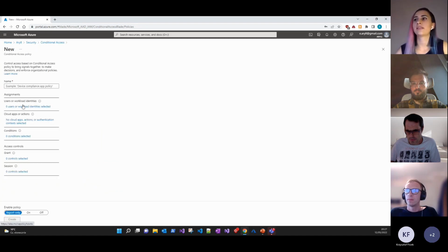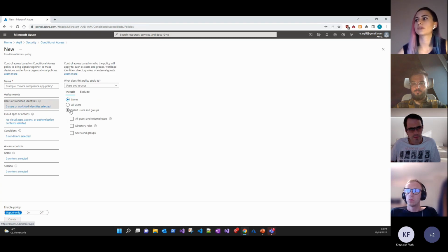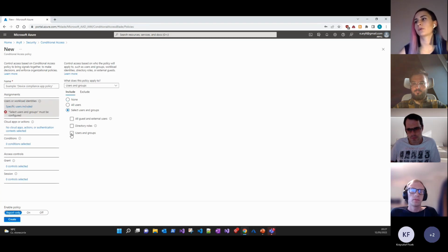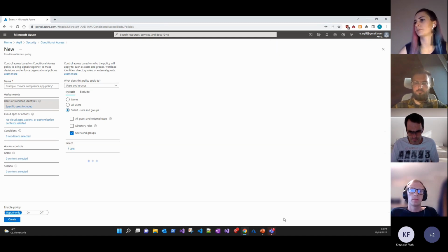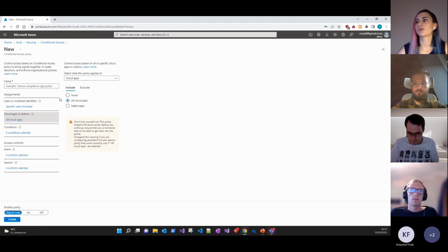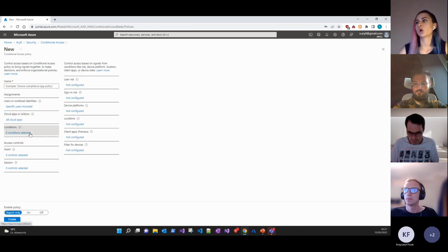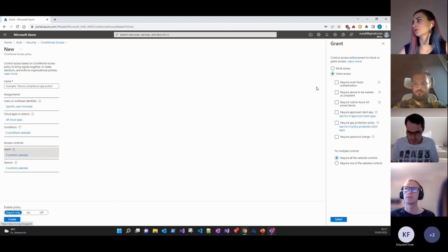Let's have a policy that for our user cybersecurity, we just want for everything, including Azure portal. We can add multiple things, but for this person, we want to grant access, but require multi-factor authentication.